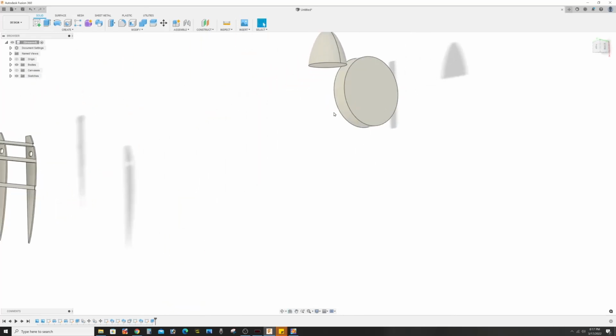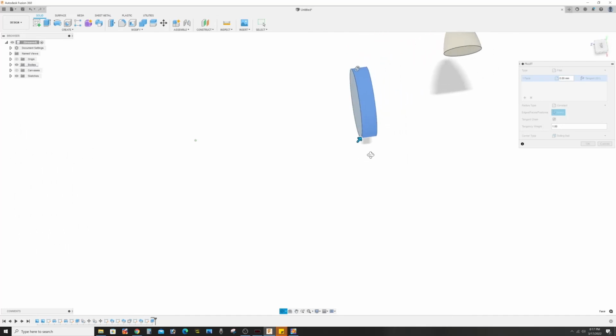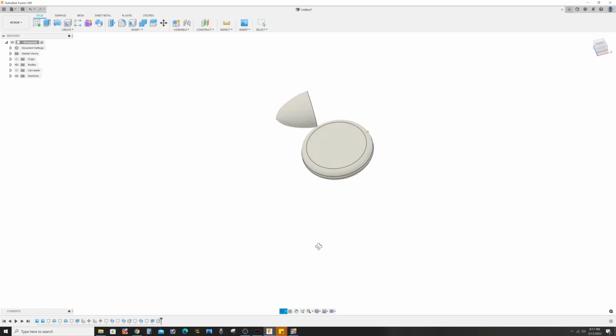What you can do is hit F for fillet, right? Which is this command right here. Click this section here, the outer edge of the circle, and you can start playing with numbers. You can either drag it in with the arrow icon, or you can just drop in numbers. And what it'll do is it'll basically chamfer off the square edges. See, that's how I make a wheel.